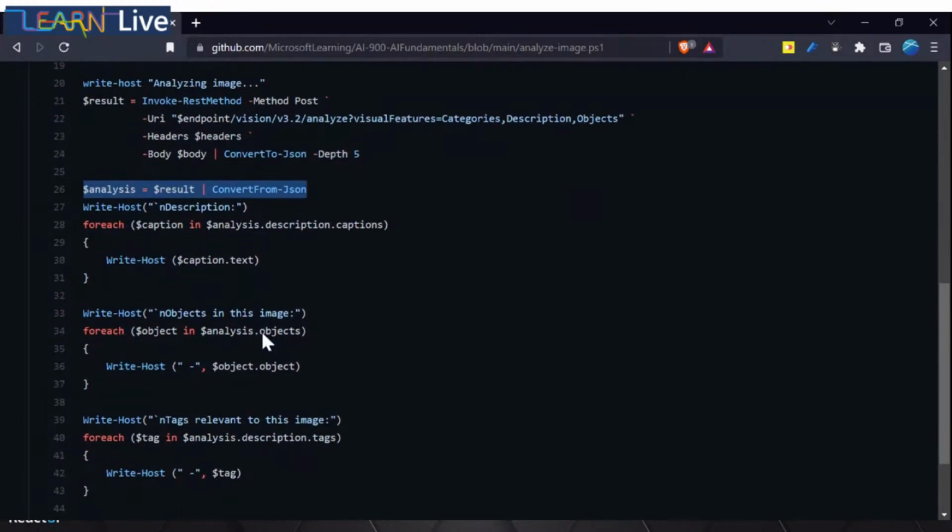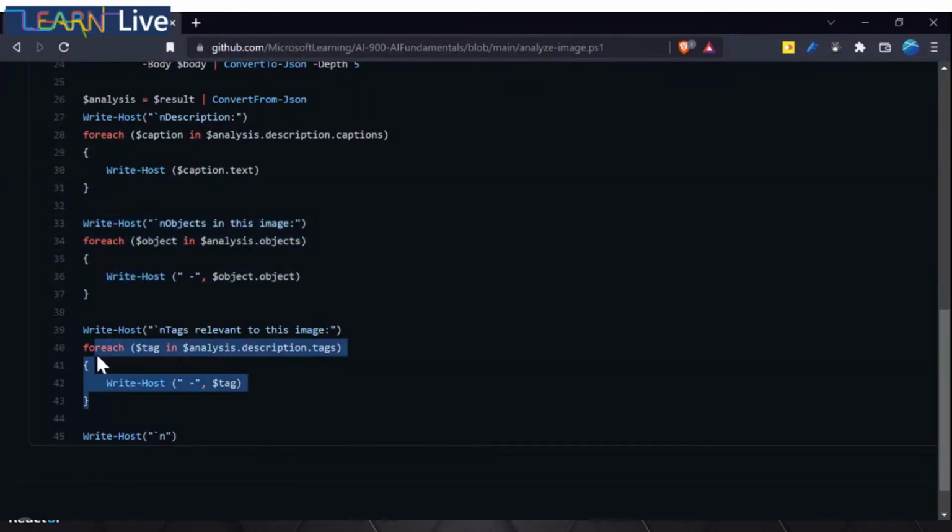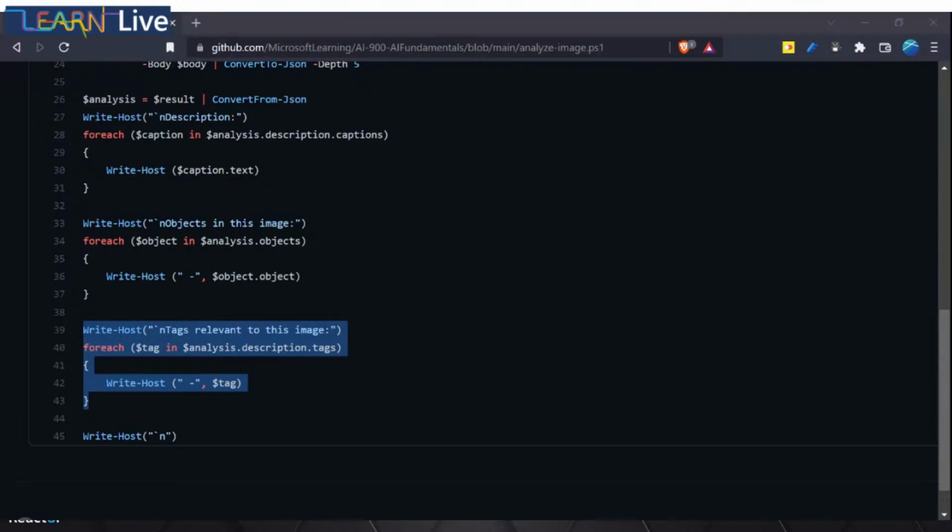So we are doing 3 things. We are first describing the image, and when we describe the image, we get the different phrases and captions. So we just have one caption to give us an outline of what exactly is contained in the image. And then the next thing is finding the objects in the image. This will give us an analysis of what are the different objects in this image. It will return you different tags. And then the last one is the different tags of the image. So we've been able to identify the objects. So what tags are relevant to the image. So I think Carlotta will run the code and you can get to see what the different items are.